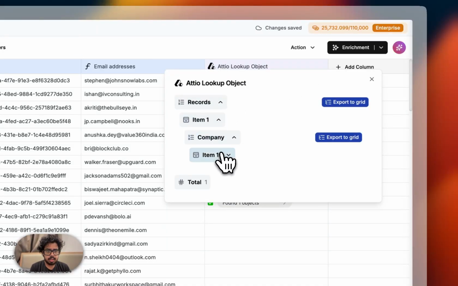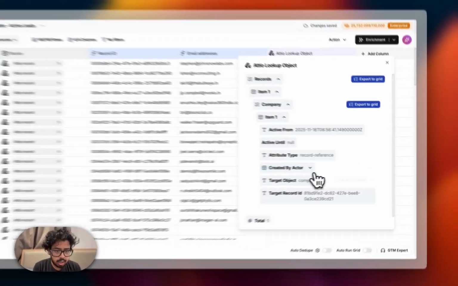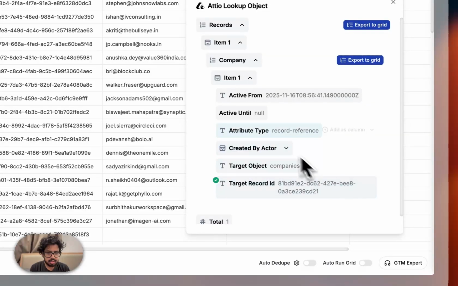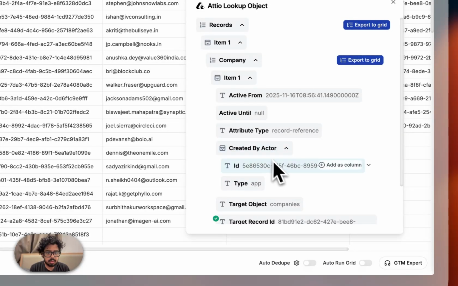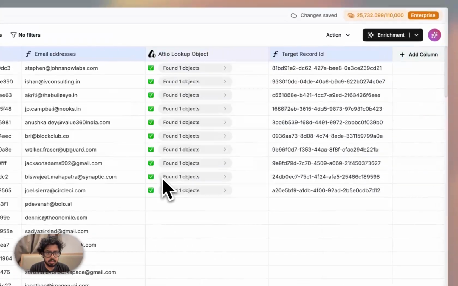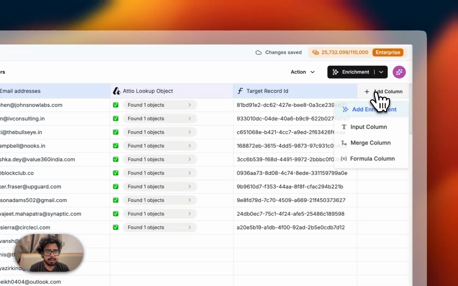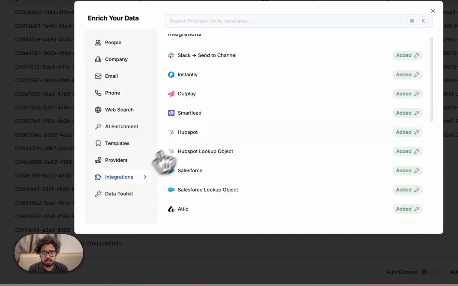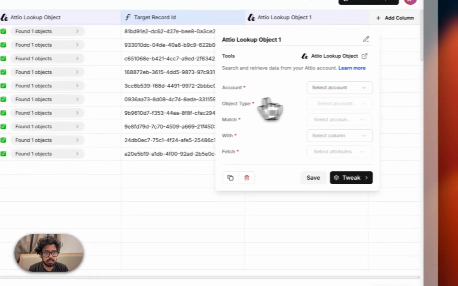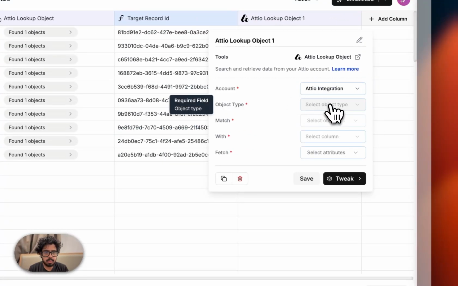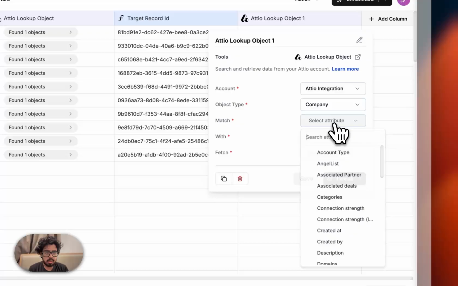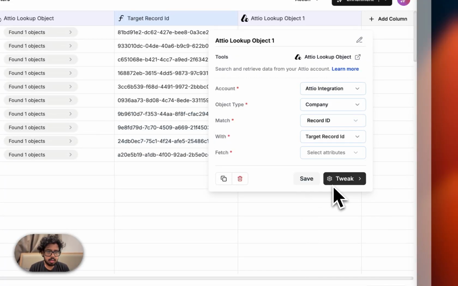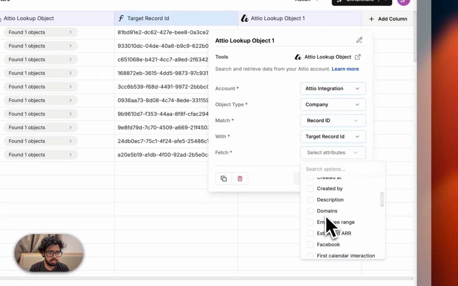And once the company target record ID is available, I can add that as a column. And then I can find out all about the company using another lookup. Company, match record ID with target record ID, and I'll fetch maybe the domains.